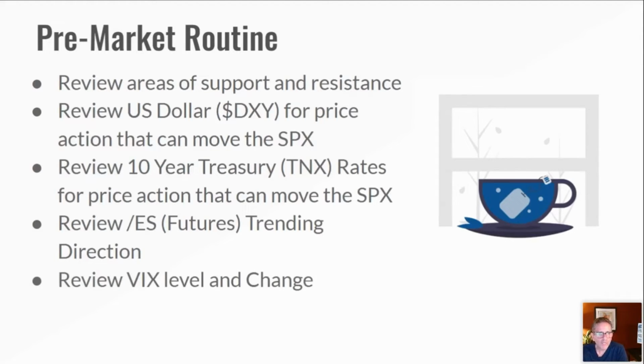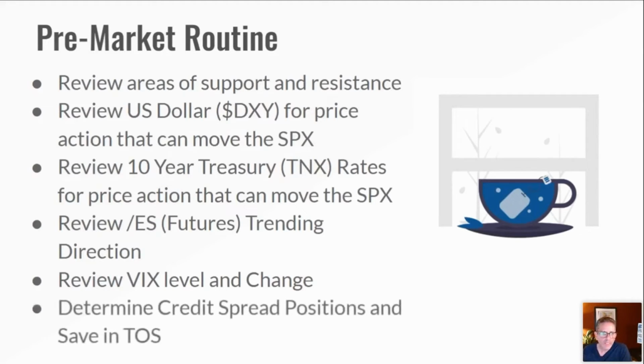All right, and then the VIX is important as well, because the VIX is the volatility index for the SPX. Even though it's based on monthly options, it's still a very, very good tool to understand where the market is in terms of volatility, right? And then determine when you place your credit spreads. You want to save them and then be ready to trade them immediately when the market opens. And that's what I do.